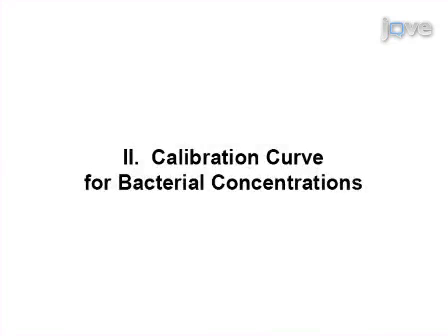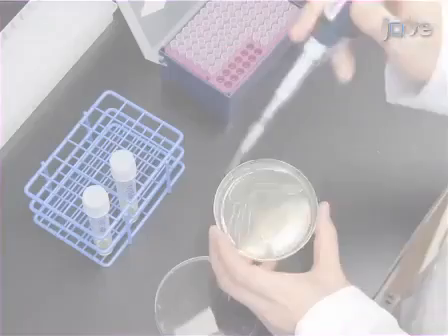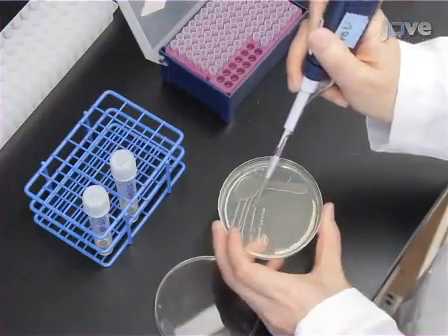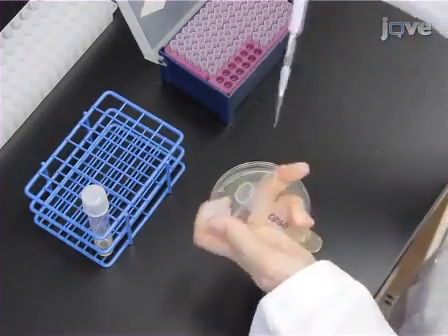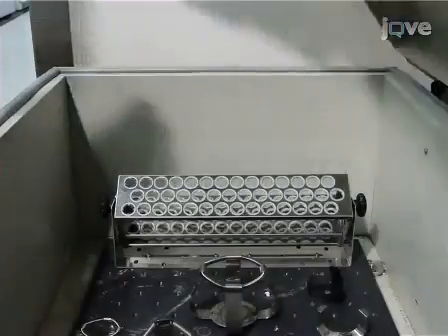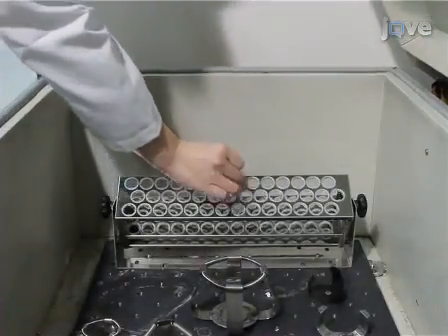For dietary restriction experiments in C. elegans, establish separate calibration curves for each bacteria strain used as a food source. Pick a single colony of E. coli OP50 bacteria from a fresh streak on LB agar and inoculate 3 ml of liquid LB broth. Culture in a 37°C shaker overnight.